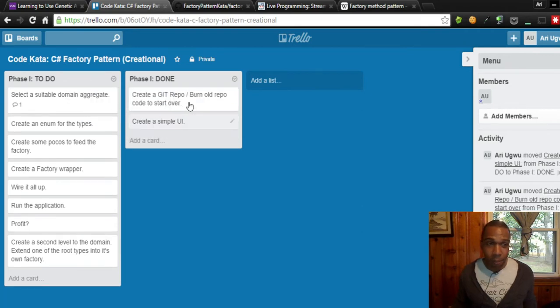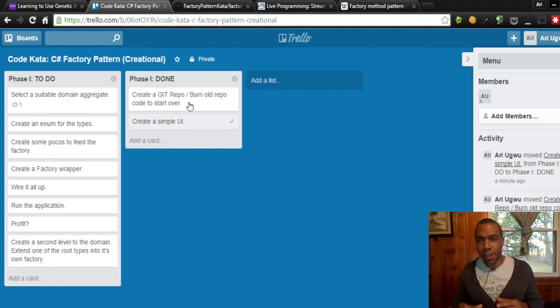The easy stuff anyway. Now that we've got a canvas of sorts to work with, it's time to select a suitable domain aggregate. I've been using the same one in my test streams, and that is a vehicle, and then later on deriving vehicles of different types, so boats, cars, planes. Might change it up in later weeks, but for right now I think it's a pretty good example. Since a lot of gamers are out there, something to do with race, class, ability would also be pretty good for creational katas, but for right now we're just going to use vehicle.